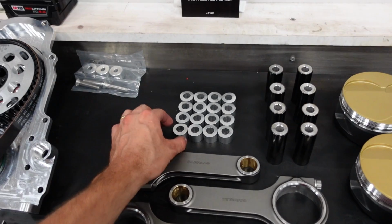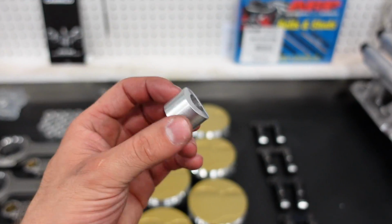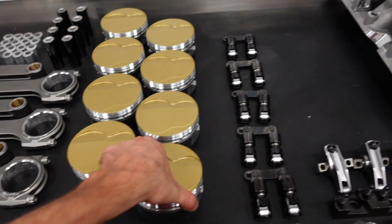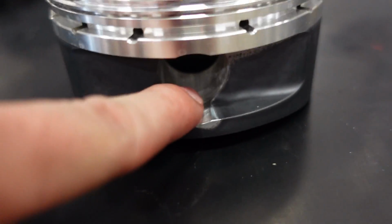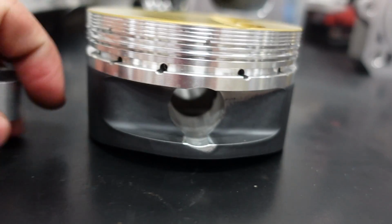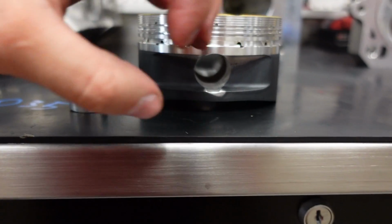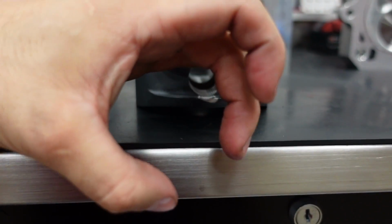A really cool feature about these pistons, though, is they actually don't run a lock to retain the wrist pin in the piston. Normally, you would have a little groove cut in your piston, and you'll have a lock, a circlip or a spiral lock or something that you pop in there, and that ring fills into that groove, and that's how it retains the wrist pin.